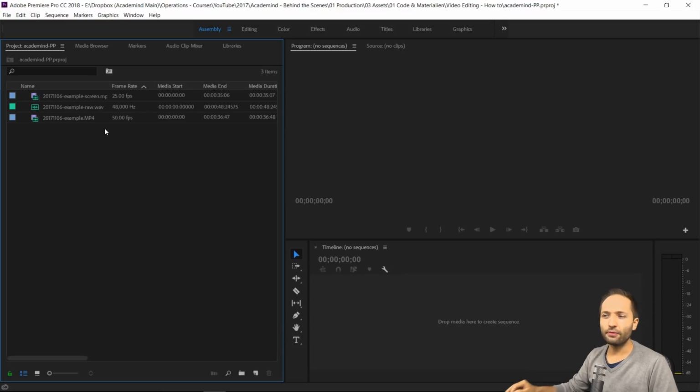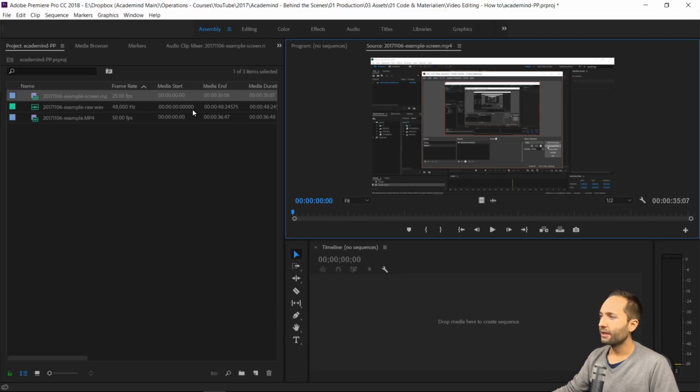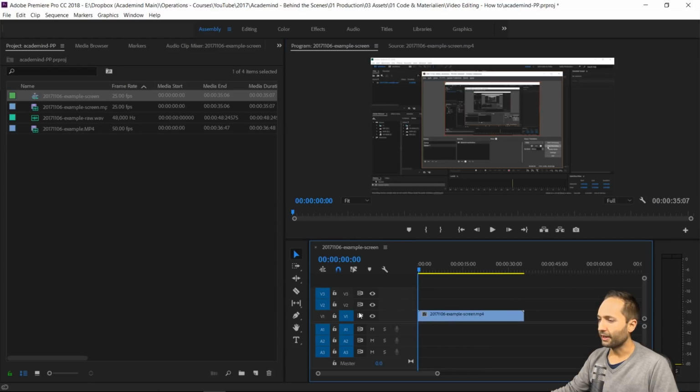And an easy way how to achieve that now is to, well, create a new so-called sequence. You will see that in a few seconds by double-clicking onto the screen. And now you see the screen appearing right here. That's interesting. But what is more interesting is that down here you have 2 symbols, and it says you can drag the video only or the audio only. Well, as we record the audio separately, we don't need the audio from our screen, of course. We only need the screen, and therefore I simply take the screen right here and drag it down here, as it says, to create a new sequence, like that.